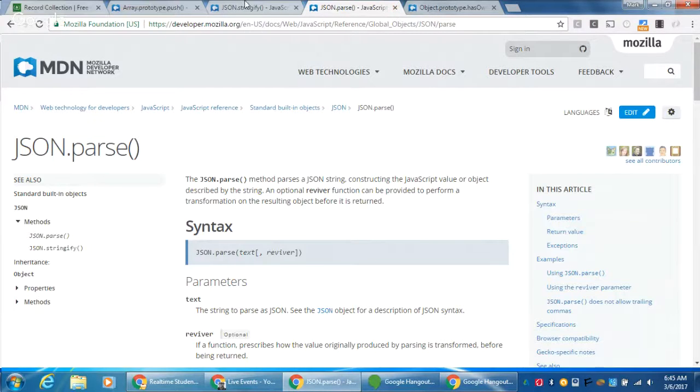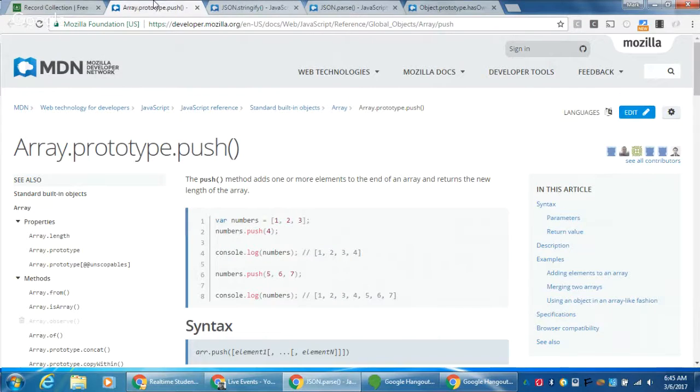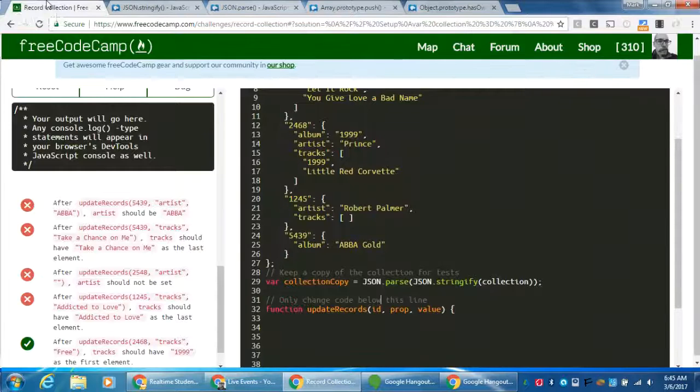It seems like there would be an easier way to do that. I just don't know what that is at this point in time. But if you do know, you can always let me know, or if you want to do some more research on that, I'd be glad to know what that answer is. Why can't I just make a straight copy of an object? Why do I have to stringify, then parse that? I'm not entirely sure yet, but that'd be good to find out.